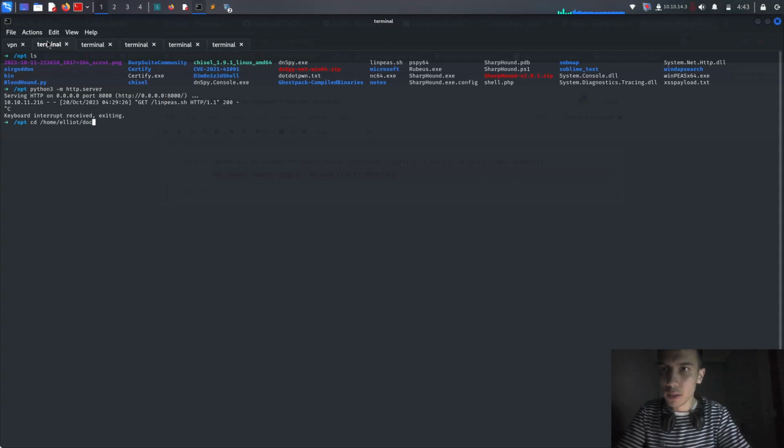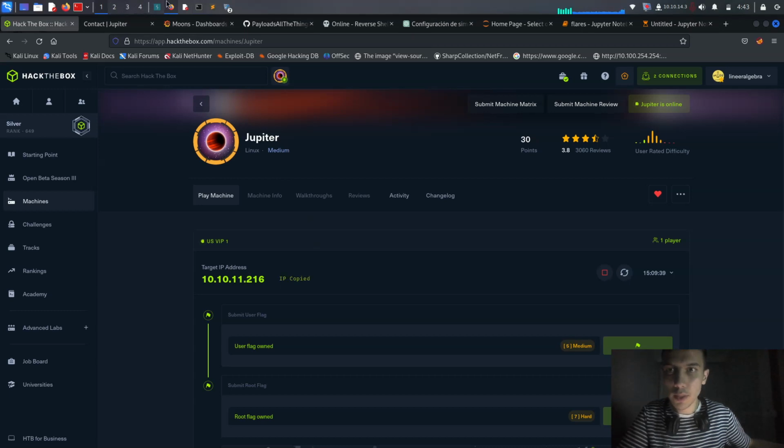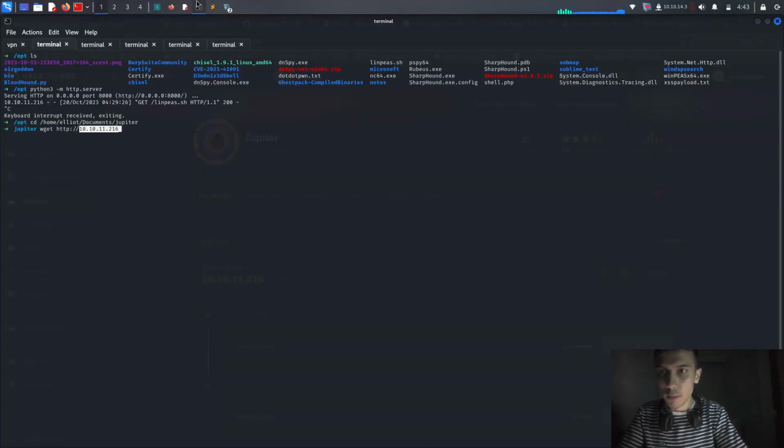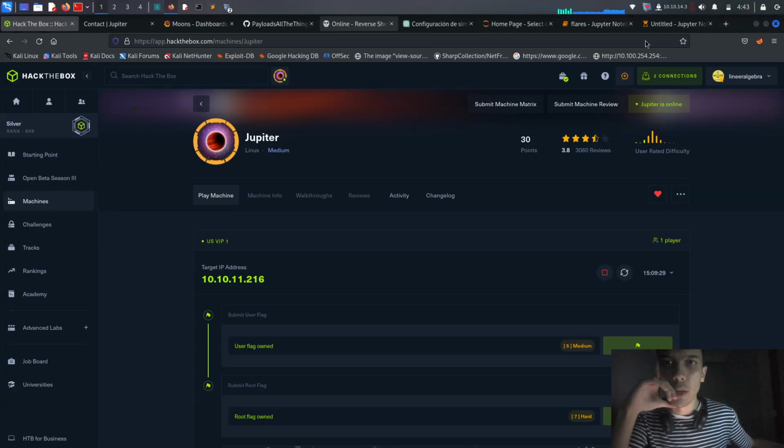In the home Elliot documents Jupyter widgets directory, I run the HTTP server, then copy this IP address and paste it here with port 8000, and Google set_track. So I think we have to send it to dogbolt.